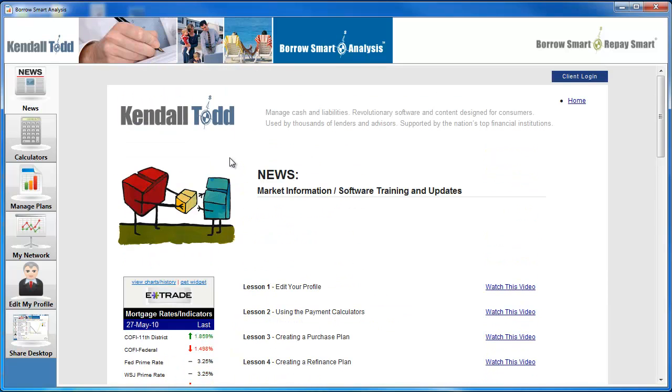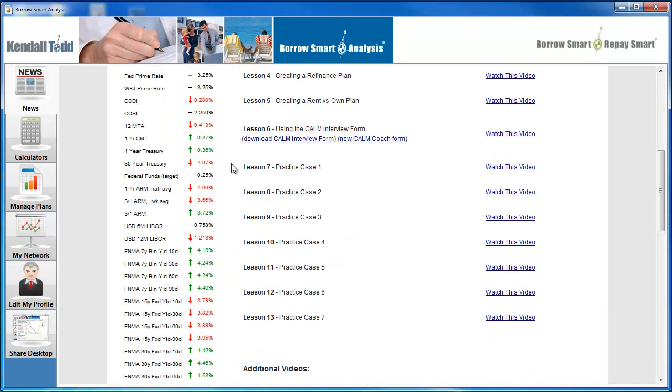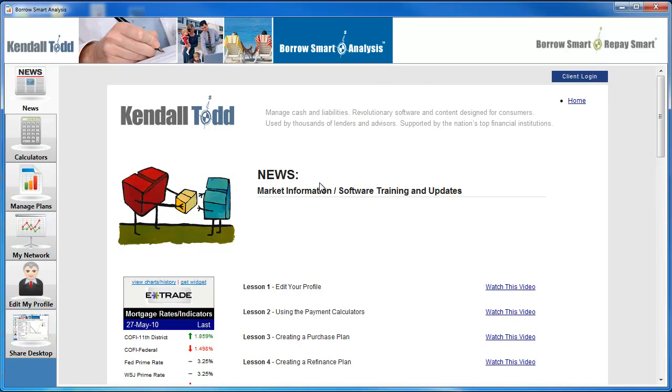So if you happen to have your software open during the day, you can do a real quick check to see what's happening with interest rates or the market or any current news that might be coming out. Otherwise, we've also fixed a couple of little more institutional type corporate firewall issues that will allow us to do a better job of keeping the news and other stuff updated within a corporate environment.